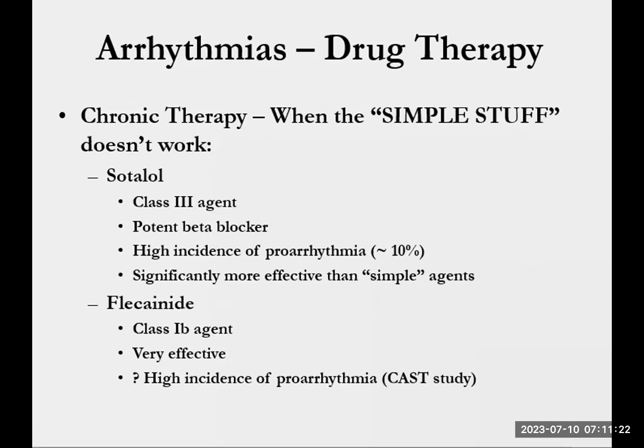And then when those simple agents like beta blockers and verapamil calcium channel blockers are ineffective, if we're going to use medical therapy, sotalol would be one of the more common agents that we would use. And I'll remind you that sotalol is a combination of both a class 3 agent as well as a potent beta blocker. So sometimes people think because it has that suffix of lol on it, just like propranolol or atenolol, that sotalol is just a beta blocker, but it is in fact a potassium channel blocking agent as well as a beta blocker, and is profoundly more effective in general as an antiarrhythmic agent.